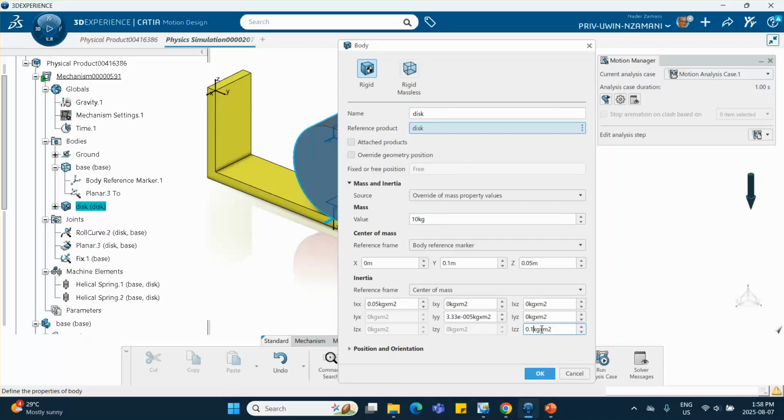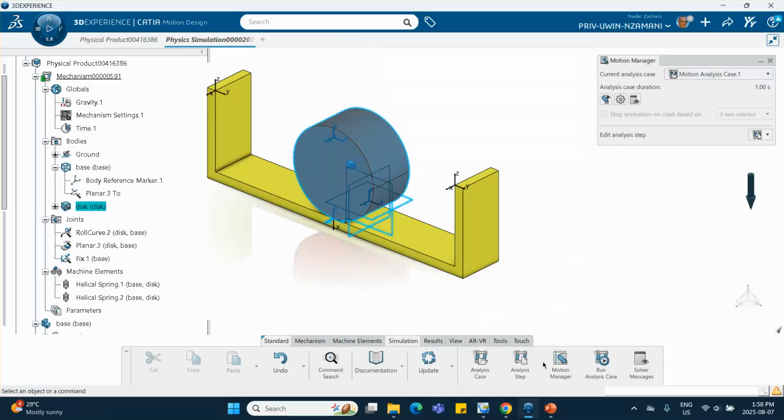Oh, actually, maybe it does, 0.0333. Okay, very good. I don't think that's 0.0333. 0.0333. That's better. Okay, good. And now we're going to run it.